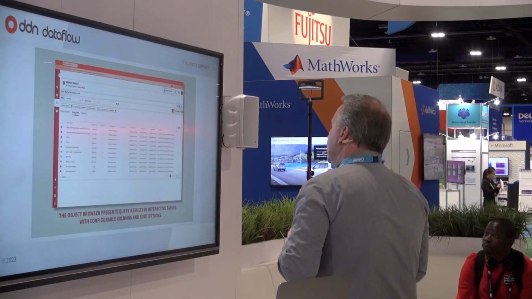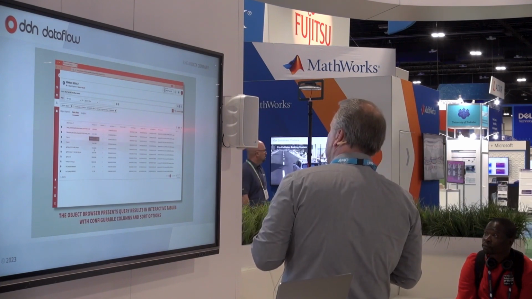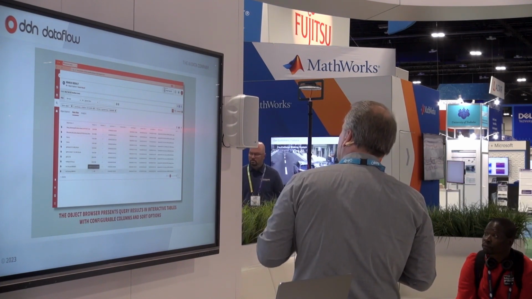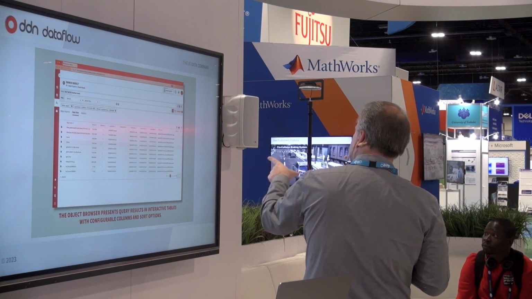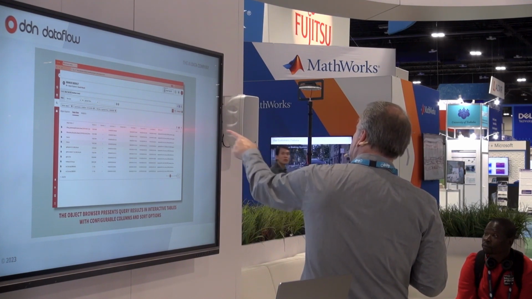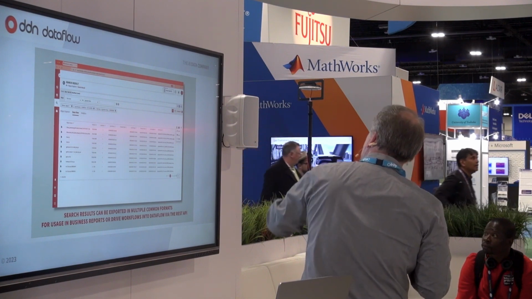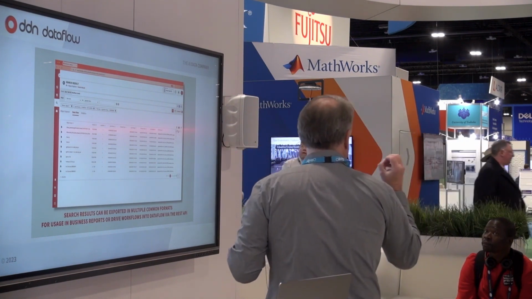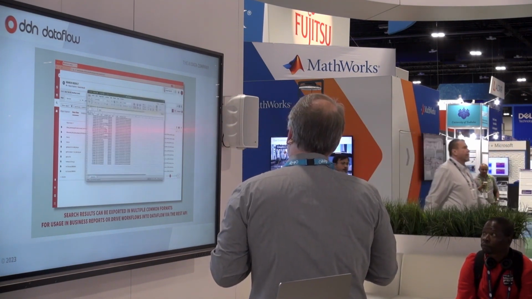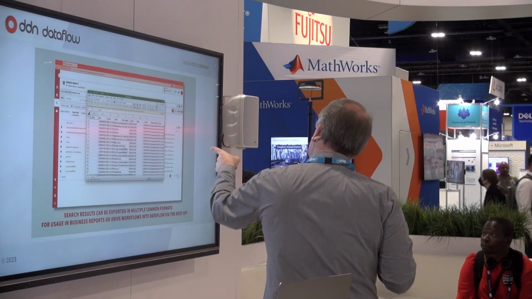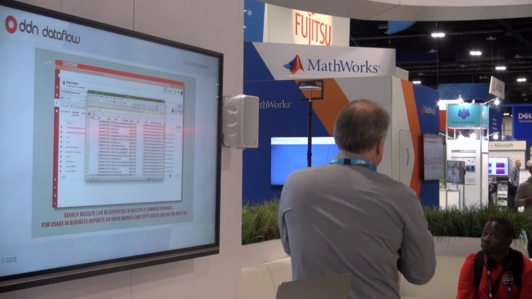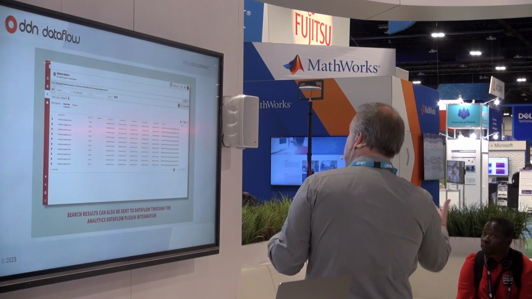Here's the data view. Now you found what you're looking for, in this case down in here. And what'll happen is you'll start to see, it'll go across, you can actually save. There's a little tag button up to the right. If you want to save your search, you can save it. You can run it later. This was an export out of your data. If you want to send it out to an Excel or a JSON or some type of file, you can do that too.